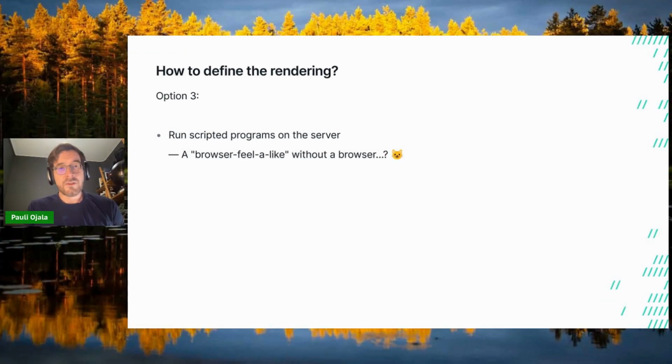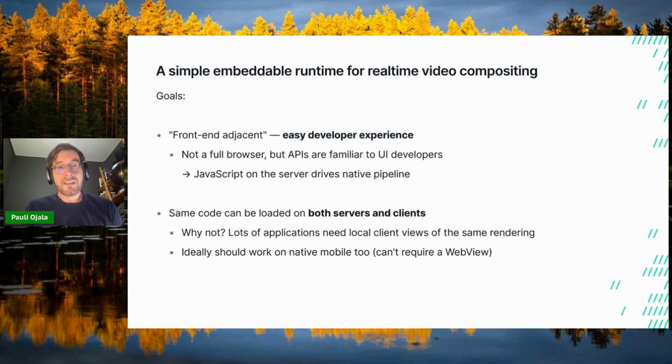So how about a third option? Running the browser itself is difficult, but what if we build something that is sort of a browser look-alike, feel-alike, in the sense that it would let you build similar programs and run those on the media server. We could call this a simple runtime for real-time video compositing that we could embed in different contexts, maybe not just the server, but also the client side.